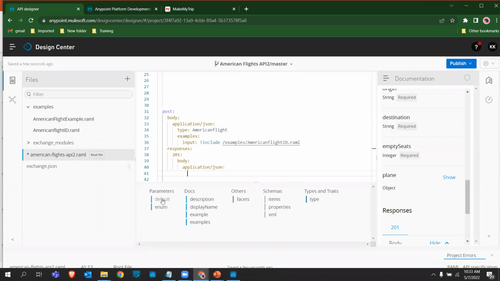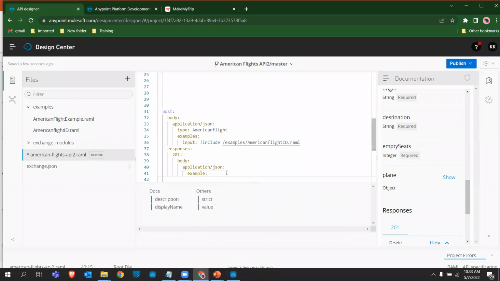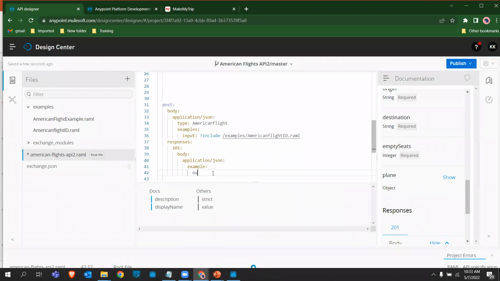Suppose you have posted this flight, you should get a message that the flight is posted. So I'm using an example, giving an output string, flight added, and inside that I'll mention that it's not happening really, just mocking it. So it makes sense: flight added, but not really.